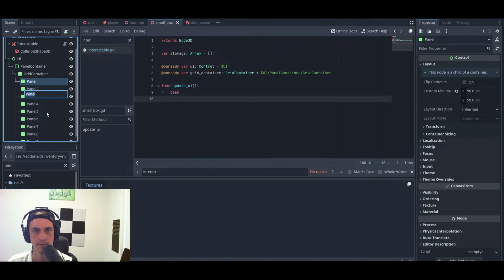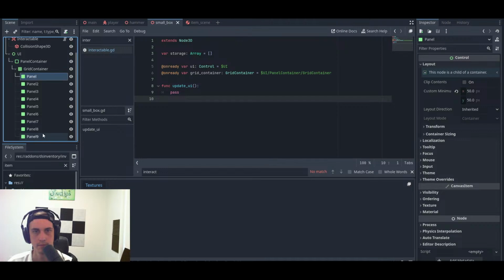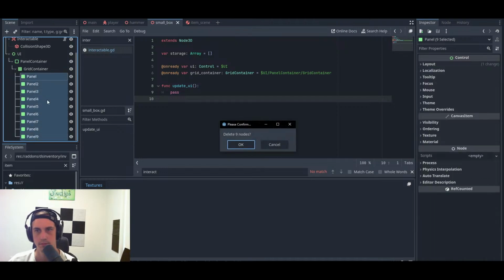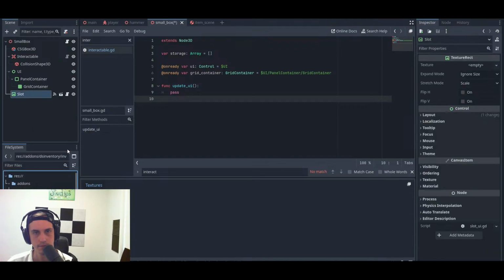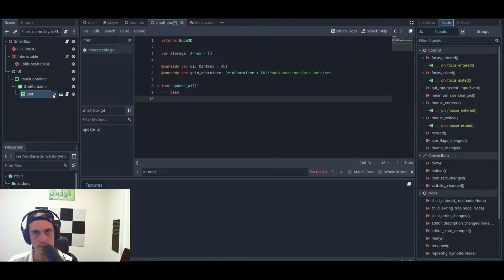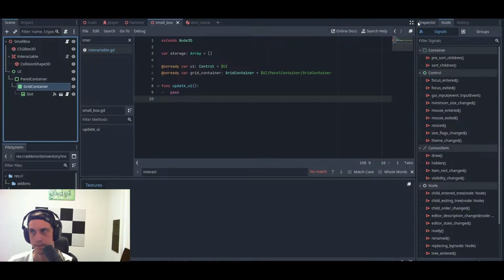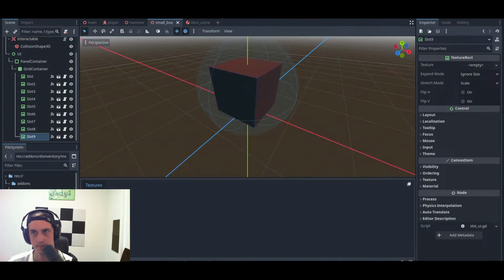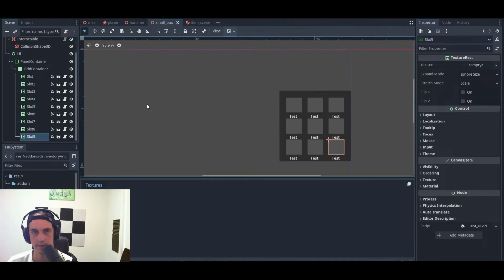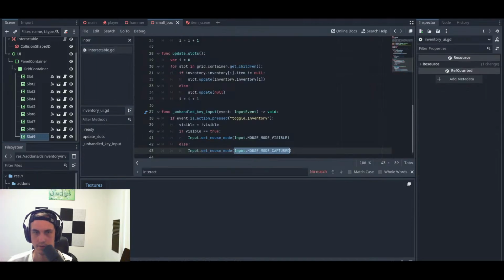Actually, here we can maybe delete these, and maybe we can go to DS inventory. Okay, we have that. Maybe we can just pull the whole inventory UI over.